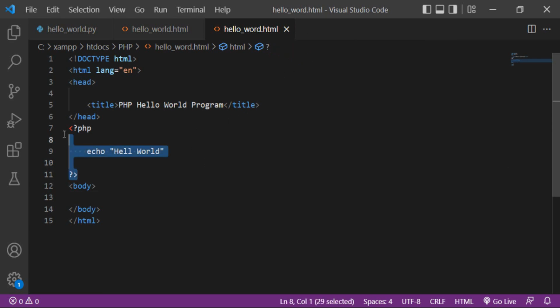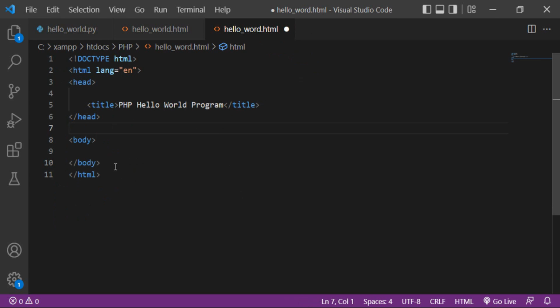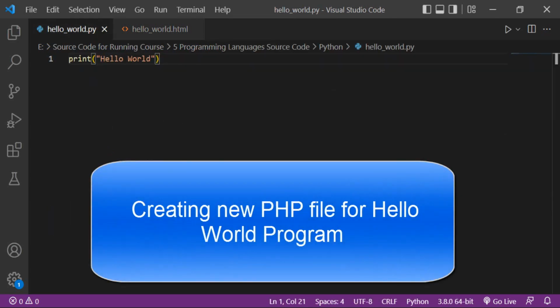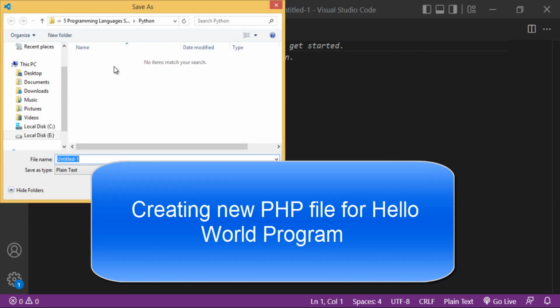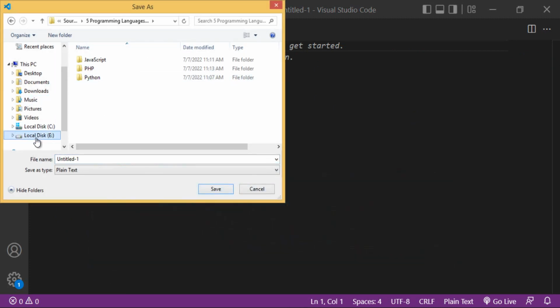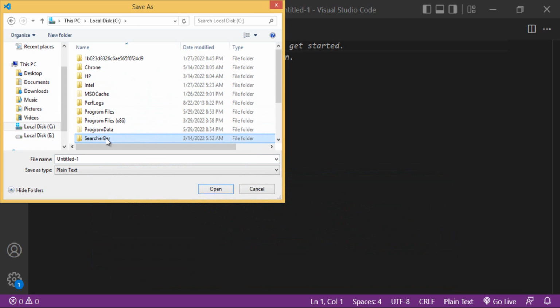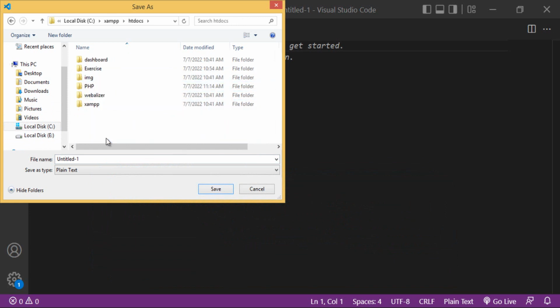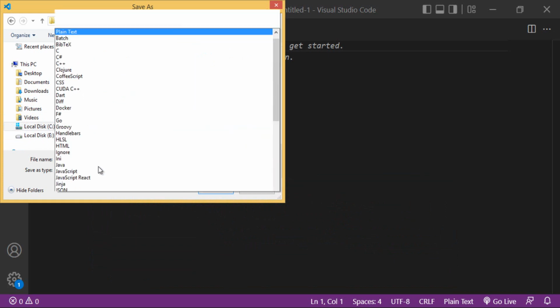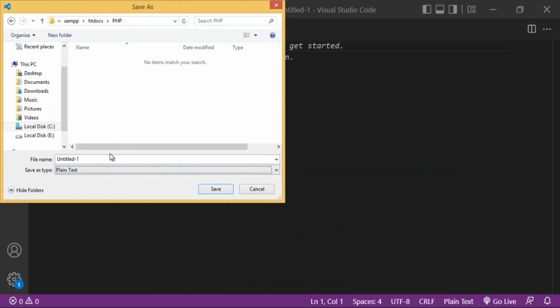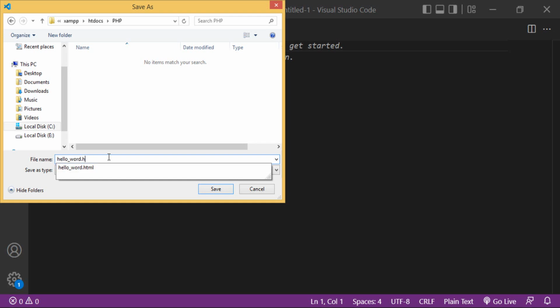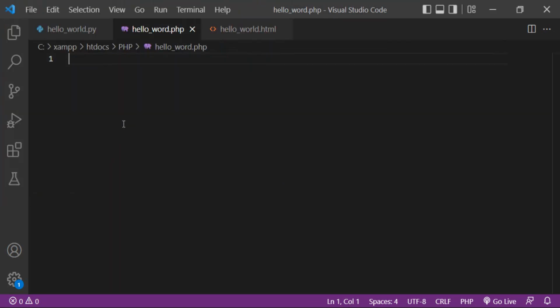I want to create a PHP file inside PHP, in XAMPP htdocs PHP, and then hello world program .php, and then inside.